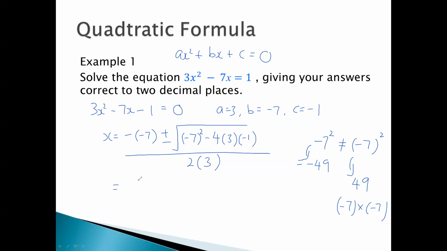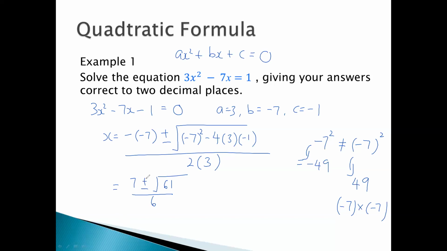So one more thing to remind you is that for this kind of questions using the quadratic formula, it's 3 marks, okay? So you do need to show some working. You can't just key this in a calculator straight away and get the answer. So how would I do it? It would be 7 plus minus, and then I'll key in whatever's in the square root: 7 squared minus 4 times 3 times minus 1, equals square root 61, over 6.